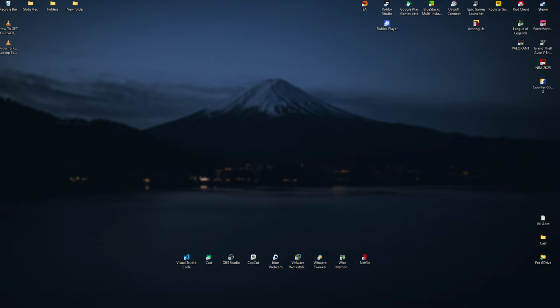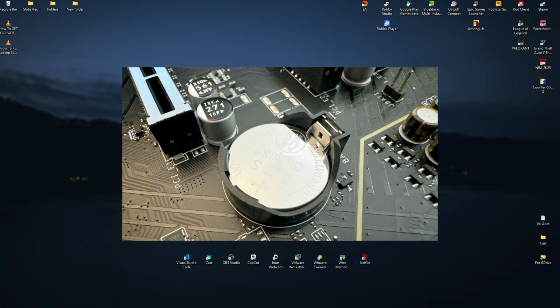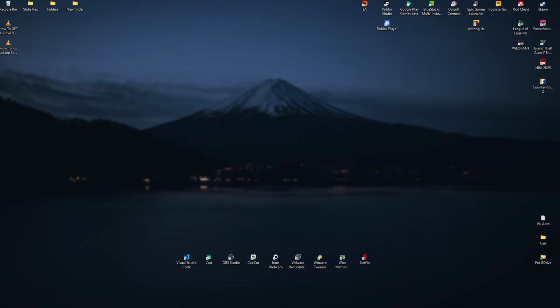And if you're using a laptop, again, try a different monitor or an external monitor to see if it works. If none of that works, if you're not afraid of dismantling your PC, unplug the GPU, unplug the RAM, also the CMOS battery. If you don't know what the CMOS battery is, wait a moment, I'm going to show you.